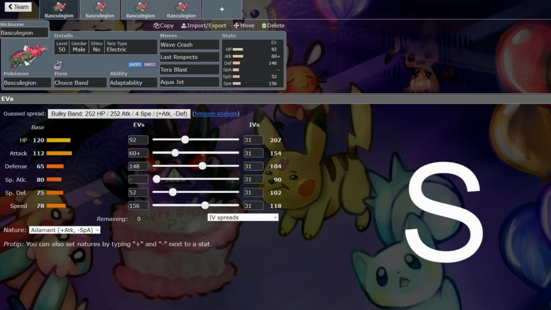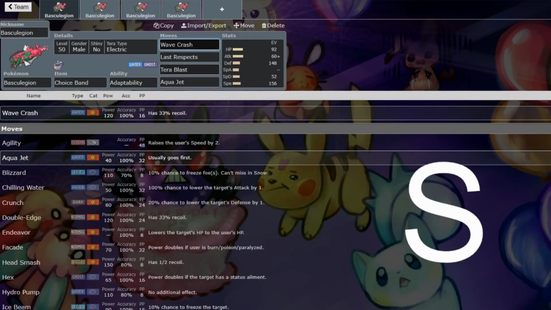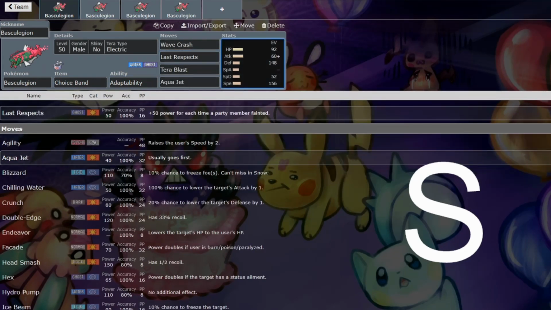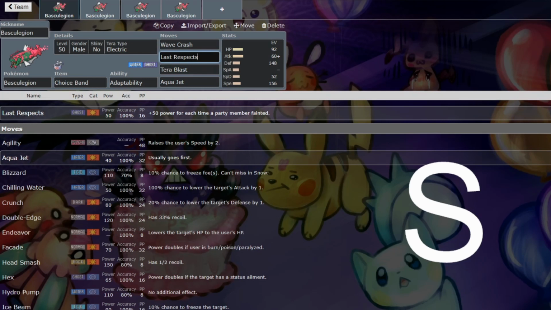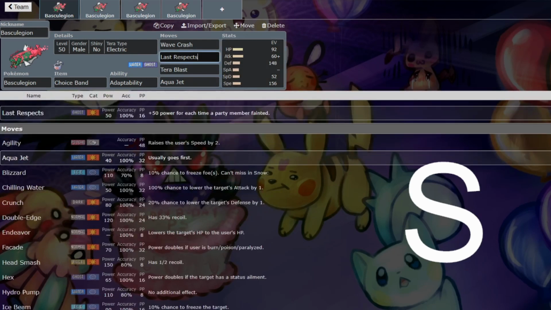But adaptability is where it's at if you don't have a Pelipper. This is going to be really, really strong. Adaptability getting effectively a second STAB on top of your already STAB, so 2 times instead of 1.5. That turns these moves into KOs. Like, for example, Last Respects, just 1 KO. If they've taken 1 KO, you now KO Cresselia. Almost nothing KOs Cresselia. This thing does. Even if you just get 1 KO, then the Choice Band adaptability allows you to KO Cresselia. That's pretty strong, and Last Respects keep stacking.